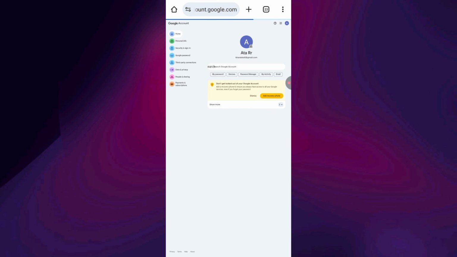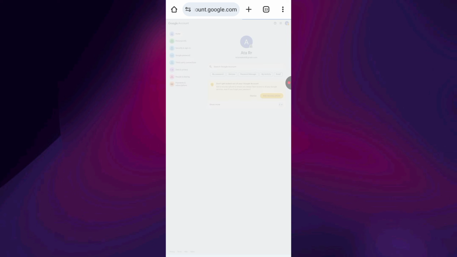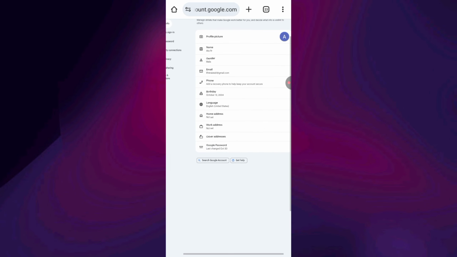Step 1. Access your Google birthday settings. Start by opening your browser and going to myaccount.google.com. On the left-hand menu or the top tabs on mobile, click on Personal Info. Scroll down to the Basic Info section and tap on Birthday. If Google needs you to prove your age, you'll see a link here that says Verify Your Age. Click that to begin.